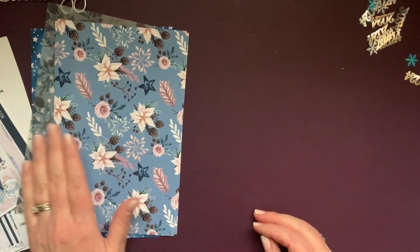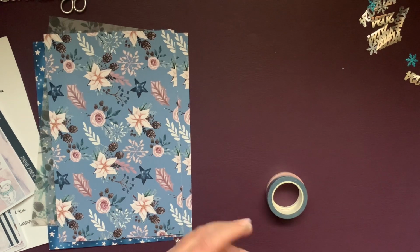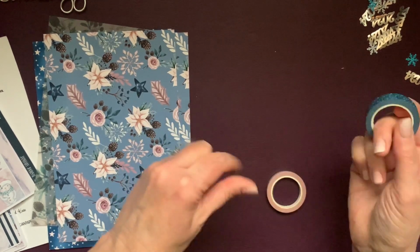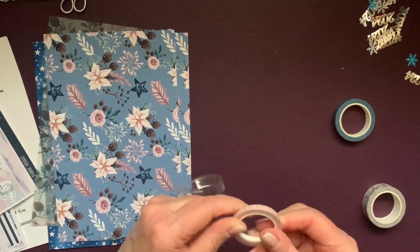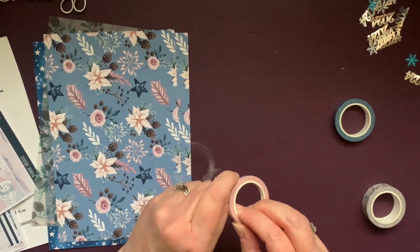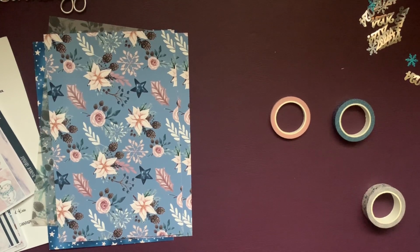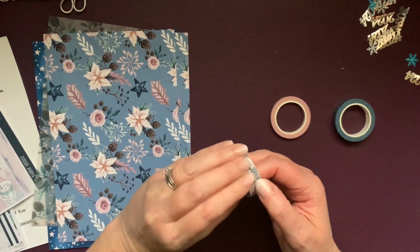Love it. That's fun. All right, let me unspool some of this washi and I'll show you what it looks like. Now, typically I do this and I skip, but I'm not skipping. And the reason is because with my flimsy nails, this packaging came off super easily. And that is not something I often experience. So I had to keep that in.